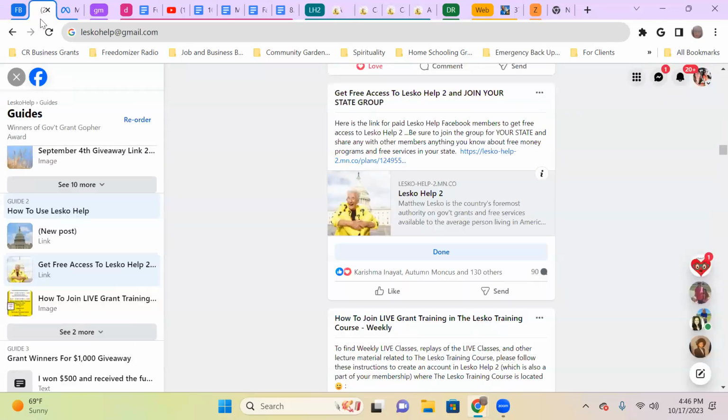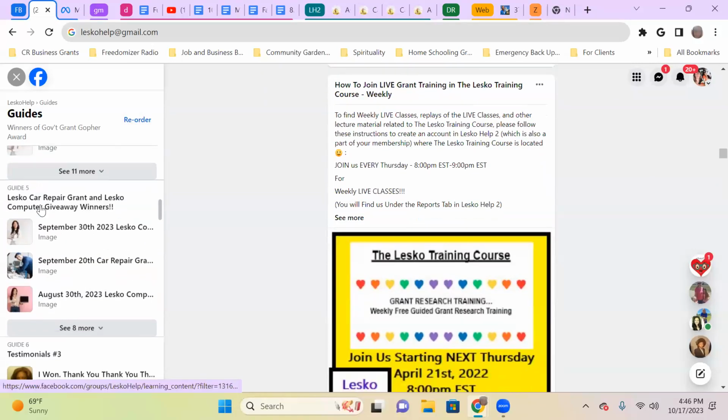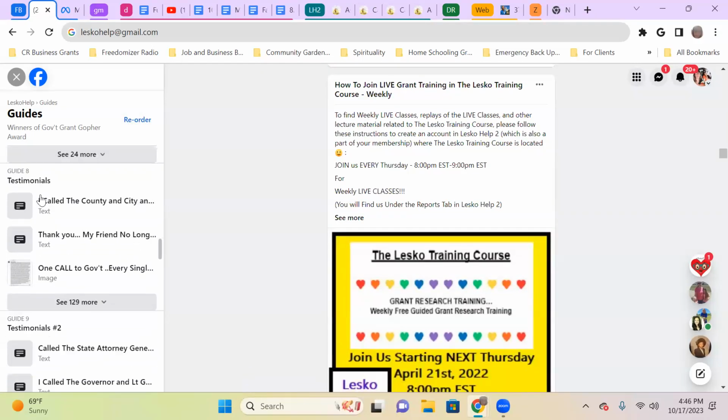All right. Here in Let's Go Help on Facebook, there is some additional information in your guides. You see the guides go on. We've got a little bit stored for you. Facebook is really limiting. We tried to have more stored for you, and it made it impossible to load because of Facebook servers. We put so much information in it, we basically crashed this area of Facebook. You couldn't access it. So we had to clean it up.